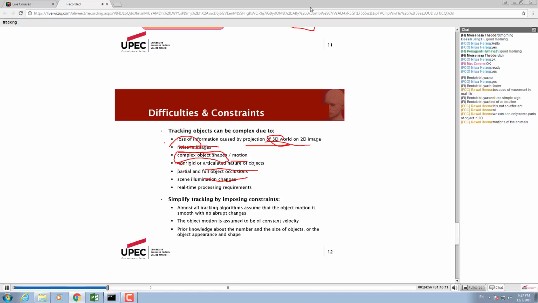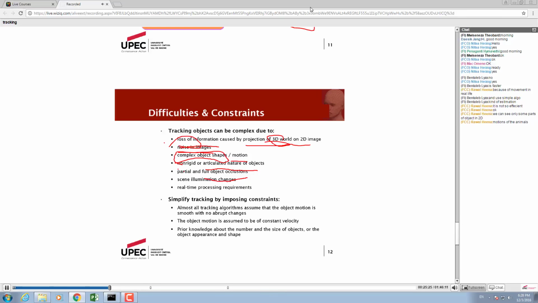Illumination change is also another important issue. For example, a security camera is outdoors. Then the sun is rising and setting in the evening. Then the illumination and overall color or brightness of the image change. Then it can affect the brightness and color information of the object.